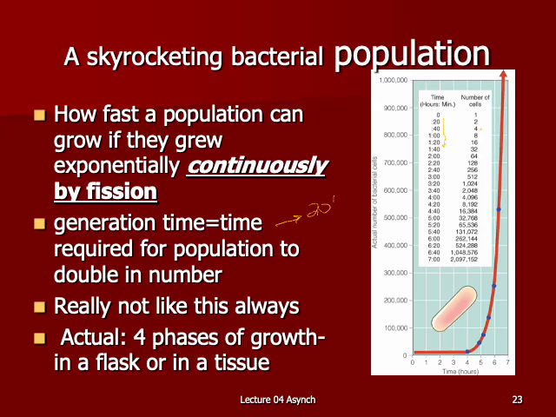So there are actually four phases of growth. If you're taking bacteria and growing them in a flask in a lab, or if somehow they've infected some tissue, maybe a cut in your arm, there's going to be one period where they double exponentially, but they're not going to do it always because the environment controls what's happening. That's the key you want to think about. The environment controls what's happening in these four growth phases.